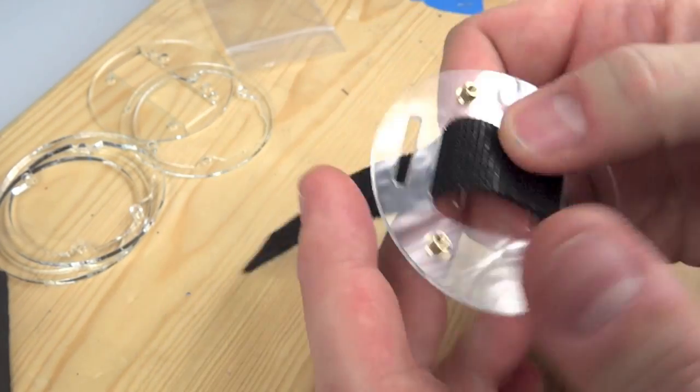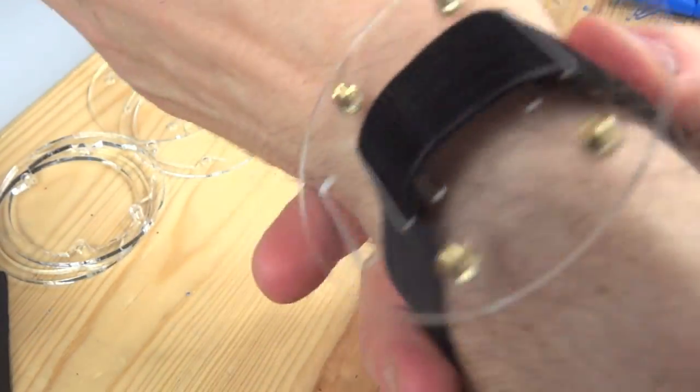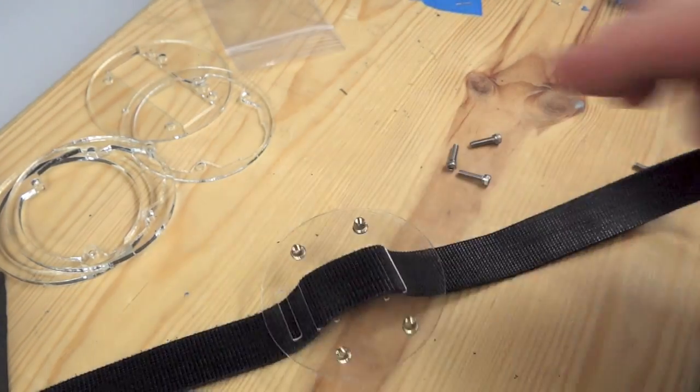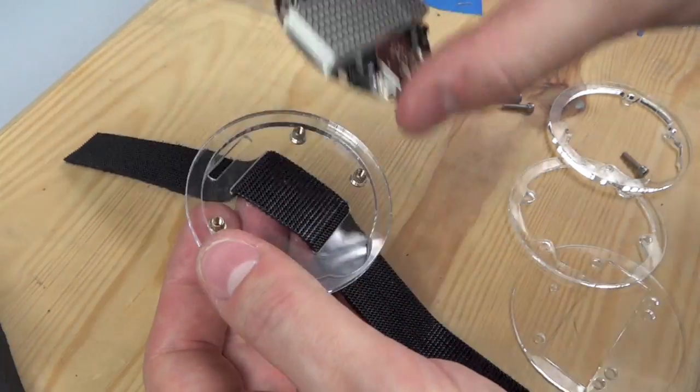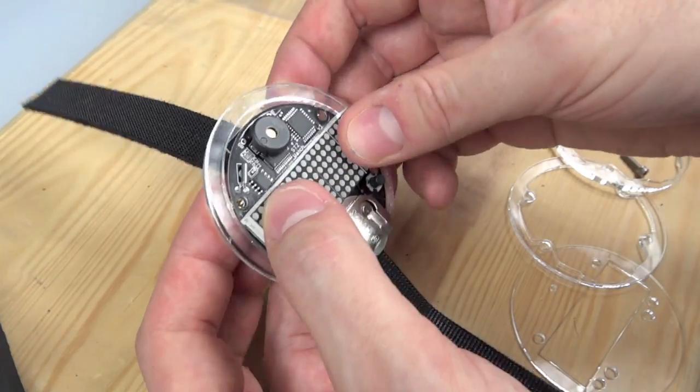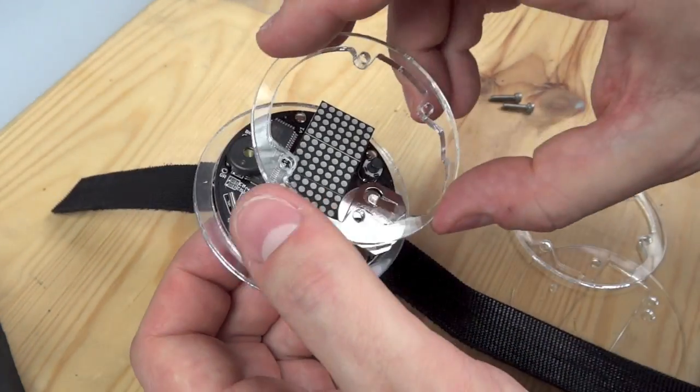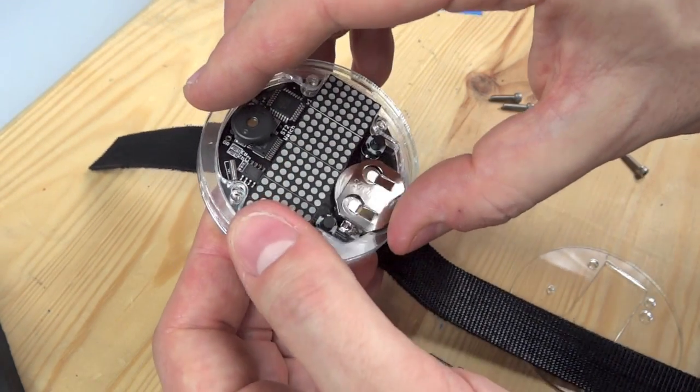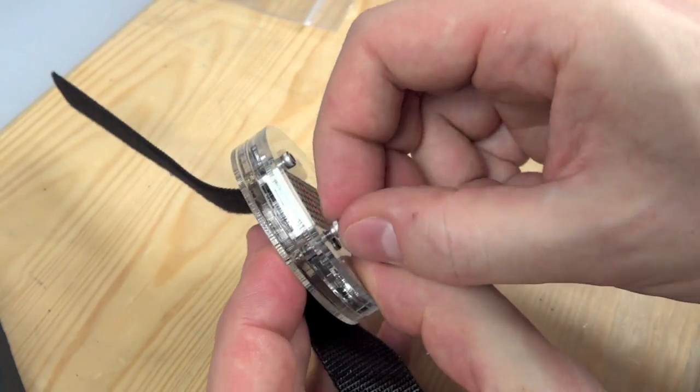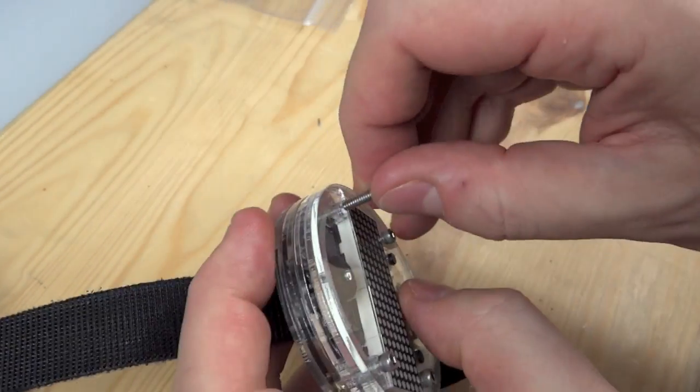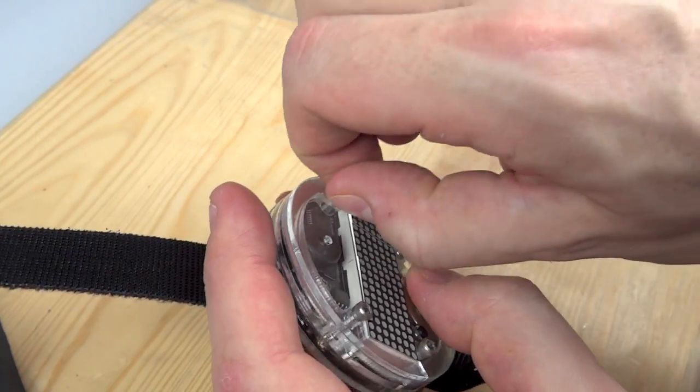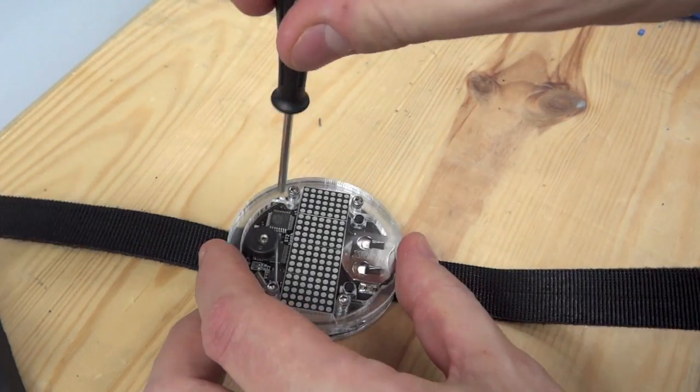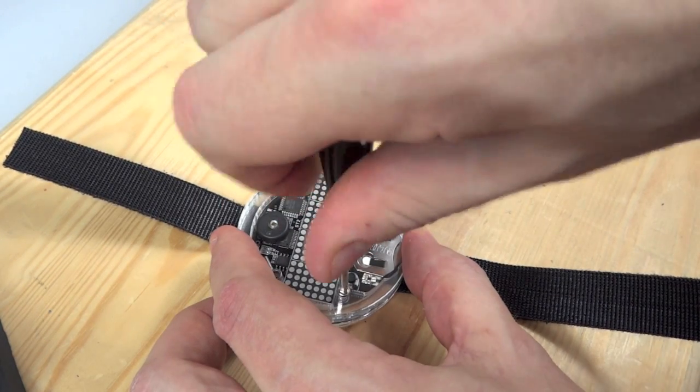We'll put through these little bolt type things into the bottom piece here, which is the piece I'm holding now. And then we feed through the Velcro strap. We put it sort of soft side down. Then you've got to try it on because there's a few different places you can put that strap through to make it different widths and see how you like it in that position. Once you're happy, then start assembling the watch. So you put the individual rings on and then the watch unit itself and just stack them up like a bit of a sort of plastic watch sandwich until you've got them all assembled. It's a bit of a puzzle, this. It's quite entertaining, really. Once you've got them all lined up, then you can put the screws through so it goes all the way through the pieces and into those nuts that we put on the back there. You can tighten them up by your finger. But really, I think to do it properly, you need a hex screwdriver, which is something it didn't recommend you needed. But I like to use that just to tighten them up a little bit. But don't tighten too much, otherwise you'll end up cracking the case.